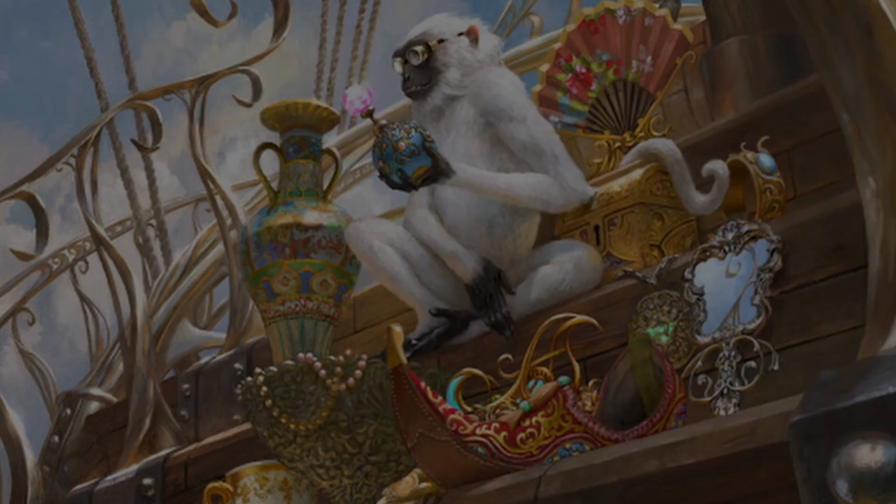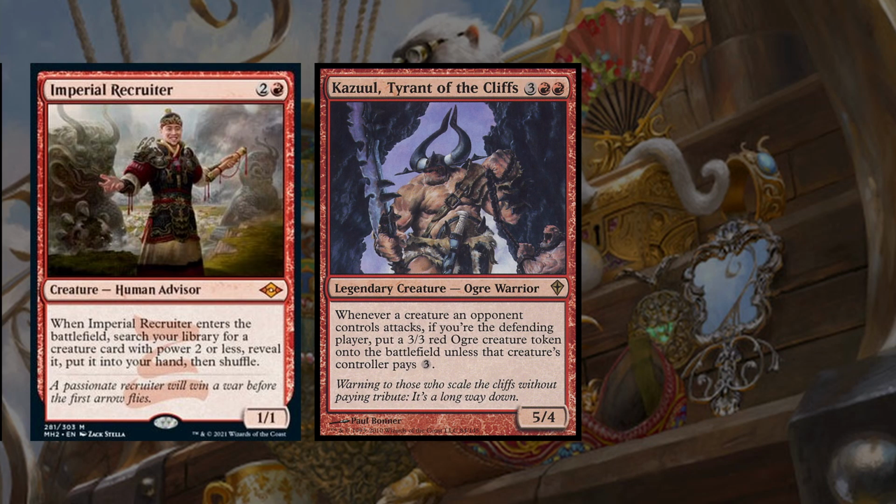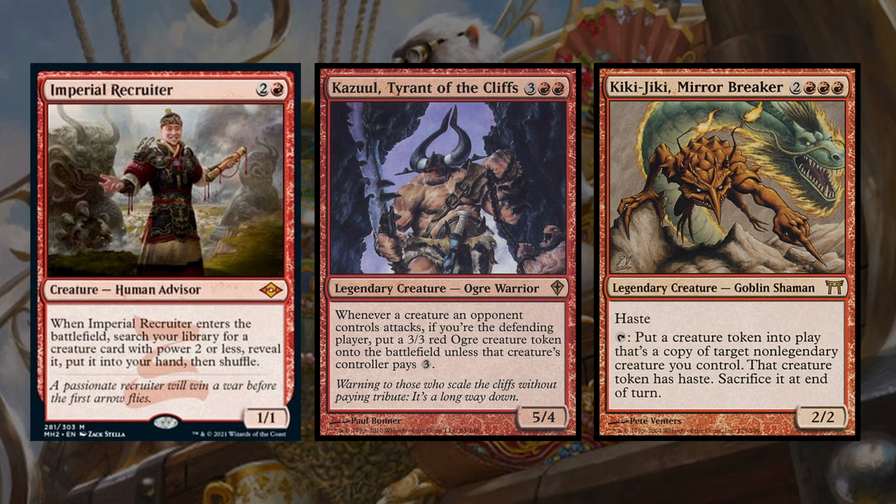And next up, we have 3 utility creatures with Imperial Recruiter, Kazuul, Tyrant of the Cliffs, and Kiki-Jiki, Mirror Breaker. Imperial Recruiter is a 3-drop that lets us tutor for a creature with power 2 or less when it enters the battlefield. Kazuul reads, whenever an opponent attacks us with a creature, they have to either pay 3 or let us create a 3/3 Ogre token. This is usually enough to prevent our opponents from attacking us, which is very good because we want to be tapping out to hit our opponents every turn and not be worried about the crackback.